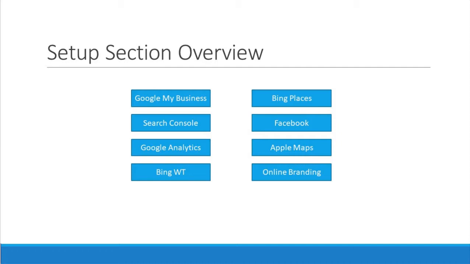We're going to get that on there, get it verified. Facebook, show you how to set up the Facebook page, get the Facebook page verified. We use that for a couple different ways to verify, such as with Moz Local. Apple Maps, overlooked by a lot of people, great backlink. We're going to get in every map pack that we possibly can. Then we're going to look at online branding and being able to get the exposure and awareness from being across our digital space.